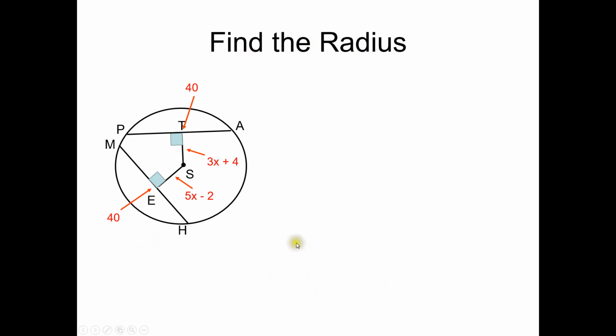And here's a weird problem. Let's talk about this one. We want to find the radius. Okay? I don't see any radii ready to go, but I'm going to figure this one out. That's going to be my radius. All right, but first of all, I need x. What's true about this and this? These two segments are congruent, right? Because PA and MH are both 40, right? So if they're both 40, then these are going to be the same distance away from the center. So I can set these equal to each other. So I can solve for x.